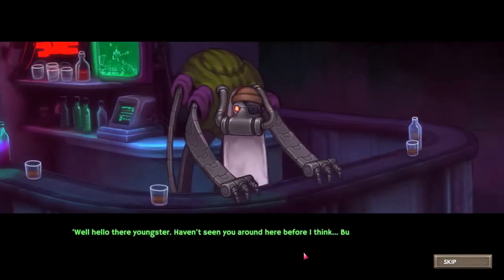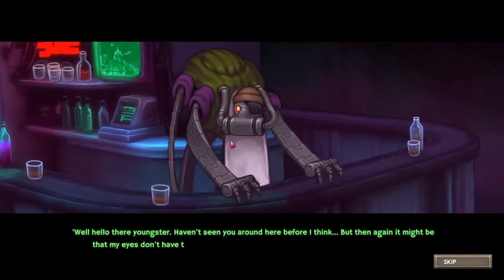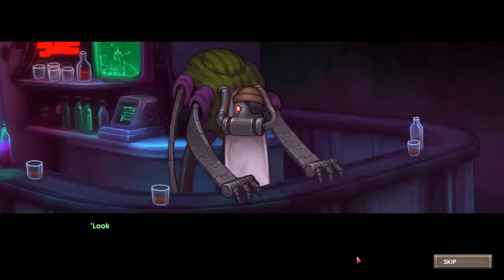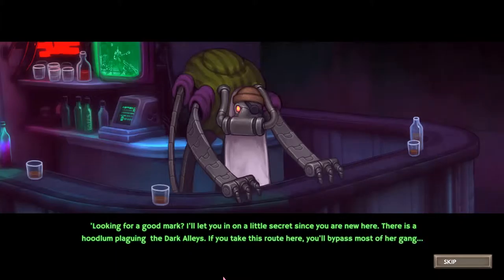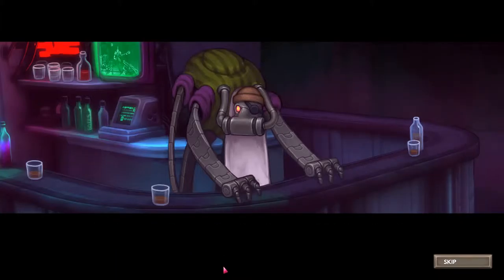Well, hello there, youngster. You have been turning around. How about all? It's like an old robot. It makes no sense. We don't have the resolution they used to. Looking for a good mark. Let you in on a little secret, since you're new here. There is a hoodlum plaguing the dark alleys. If you take this route, you'll bypass most of her gang. Easy, right? Good luck, Hunter.